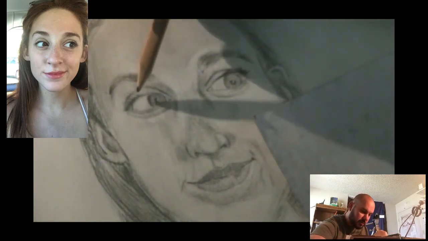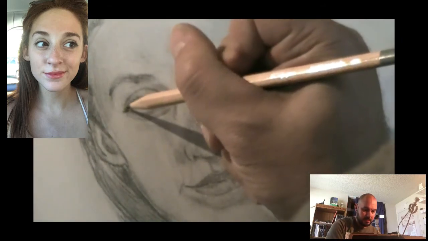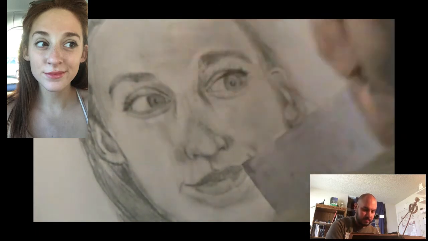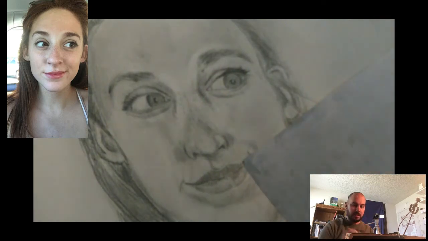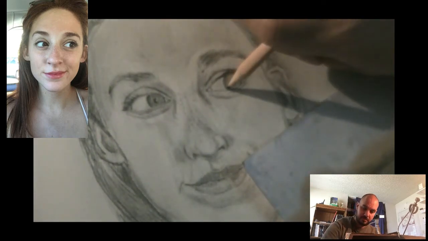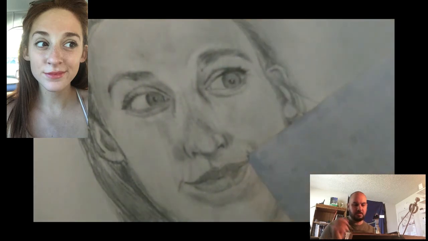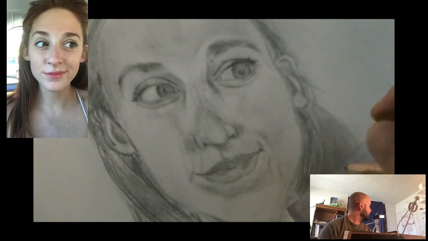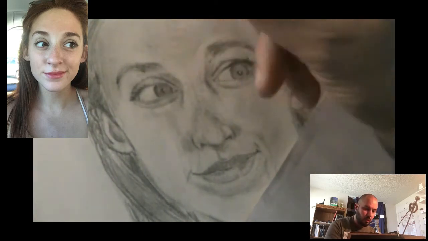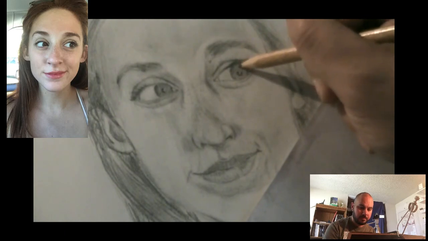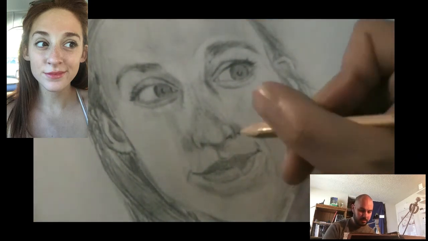I want to overdo the eyelashes, but I definitely like putting them in there and drawing attention to them. The eyelashes are the cleavage of the eyes, as my grandma used to tell me. The mistake I've made before, and I'm trying my hardest not to, is part of me wants to start coloring in this more. But I don't want to overdo it, so I think I'm just going to leave it.